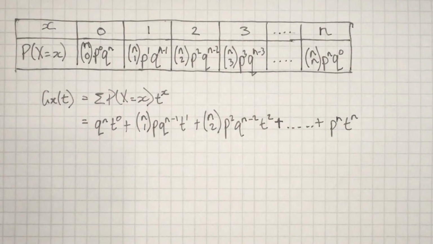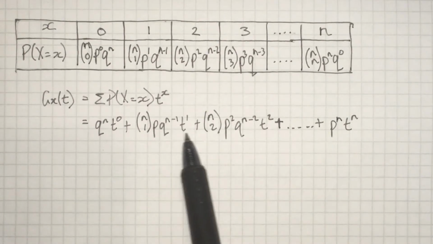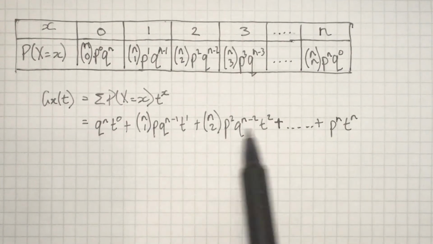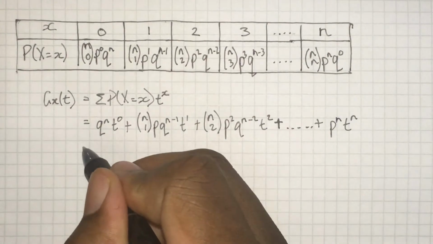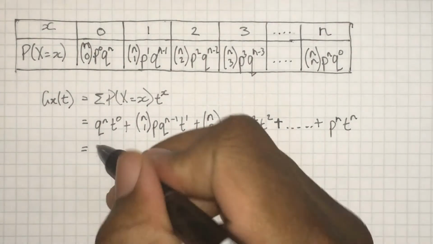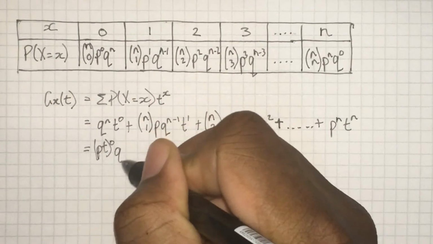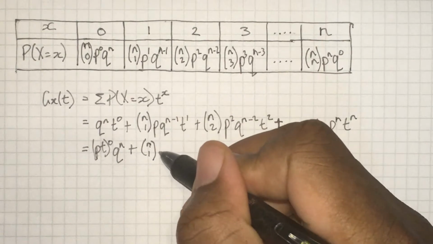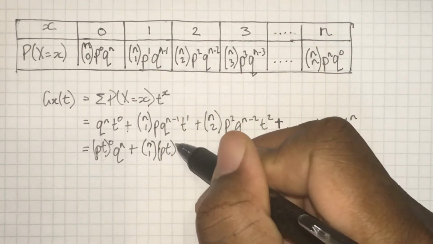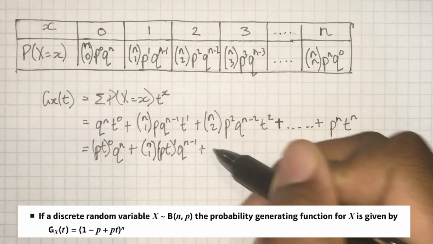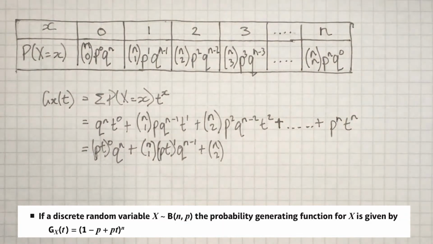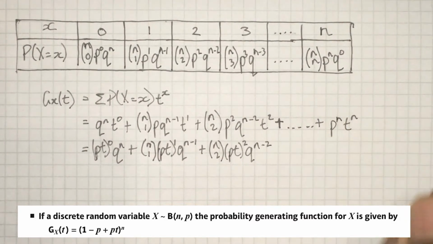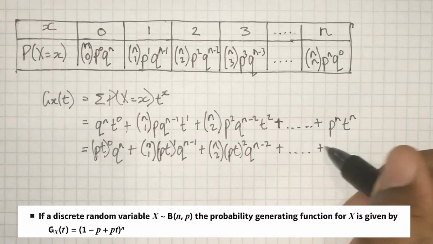So this looks very much like the binomial expansion, except we have an extra t term there. So I'm just going to do some manipulation here, because I noticed that the p and the t always have the same power. So why not write them together? Anywhere that I see a p, I'm going to combine it with the t. So the first term actually has pt to the power of 0. In the second term, I'll write the p and the t in a bracket, and that's to the power of 1. And I'll do the same all the way along. And if you notice, I now have a binomial expansion, where the two terms are q and pt.